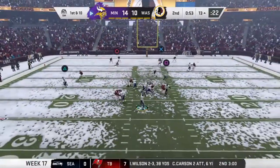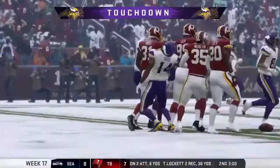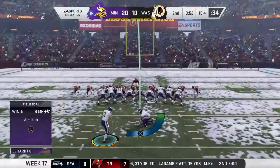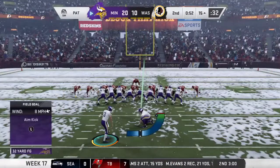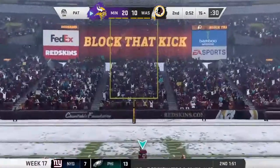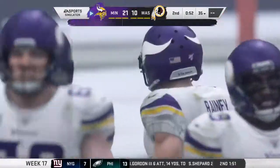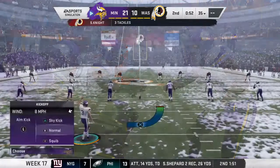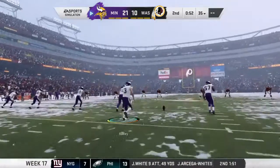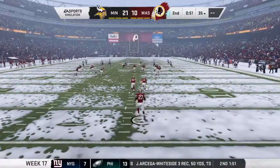From the red zone now, they'll look to throw. And he will score. Touchdown, Vikings. Stefon Diggs with touchdown number 29, two short of LaDainian Tomlinson's all-time record of 31. And the Vikings are going to widen that advantage. Extra point through the snowflakes, up and good. And that makes it a 21-10 game. So this drive spans 7 plays, and it's polished off by a Viking score. This fielded at the 2.